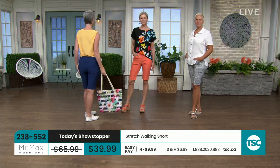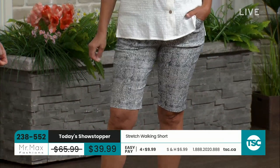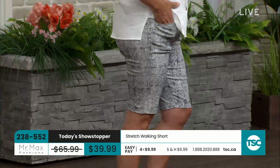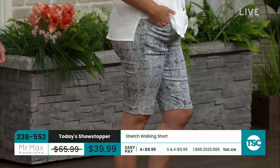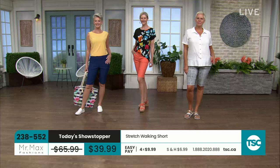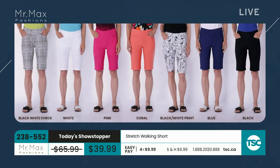Even if you're sitting for a long period of time, it's not wrinkling, it's not crinkling, it's not losing its shape. So nice to have some prints and new colors in these today. These are numeric sizing — six through 22, totally machine washable. You can light tumble dry or air dry them. We've got some brand new colors and brand new prints for you. It's just deciding how many pairs you're going to get.